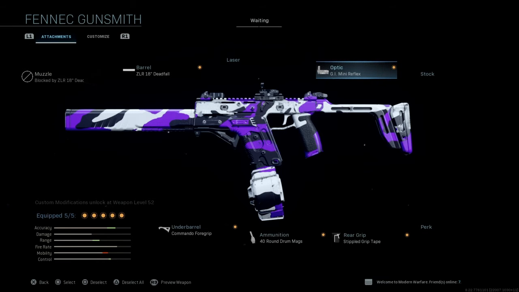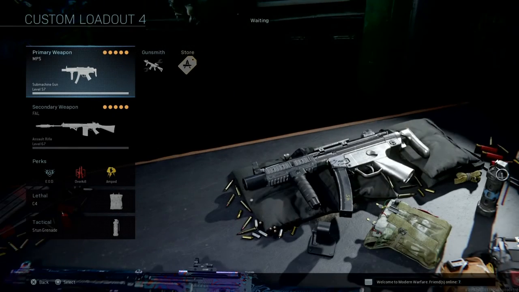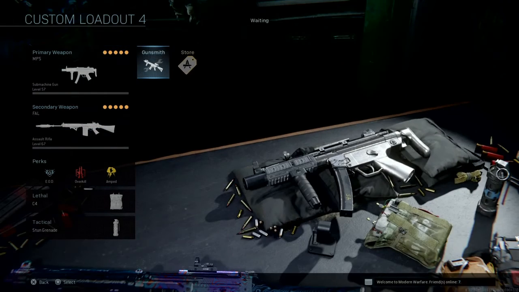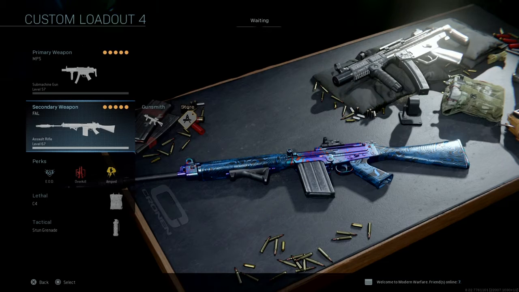It's not the best. Alright, coming at number 4 is MP5 and FAL. FAL is not a gun that's being used a lot, but it did get a buff, and also it's shown in my last video if you want to check that out. Alright, anyway, so basically MP5 is a monolithic integral, Merc foregrip, 45 round mag, sleight of hand, F-Tac collapsible. This is basically the go-to loadout for an MP5, of course.